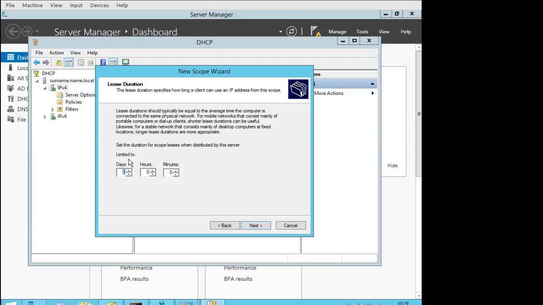Now this is the lease duration, when the DHCP does the DORA process, discover, offer, request, and acknowledge, when he interacts with the client. This is normally 8 days or 7 days or 15 days for a local LAN.